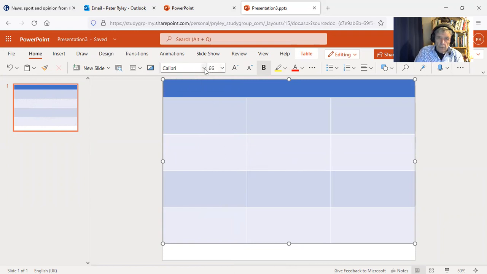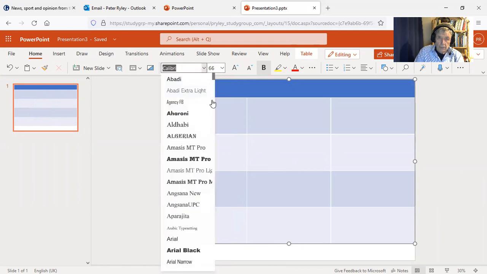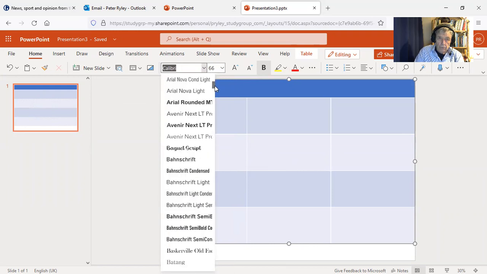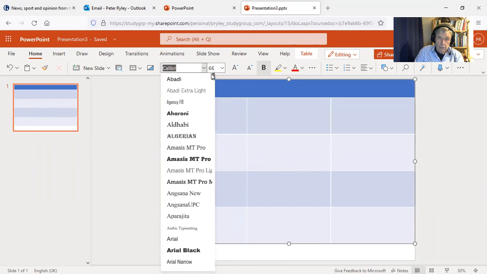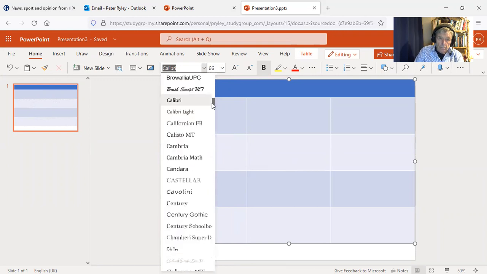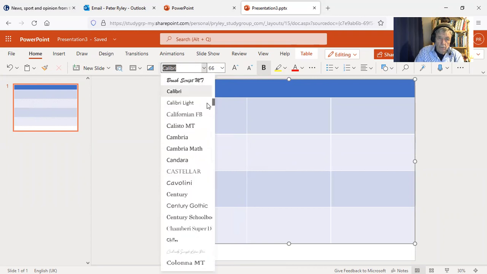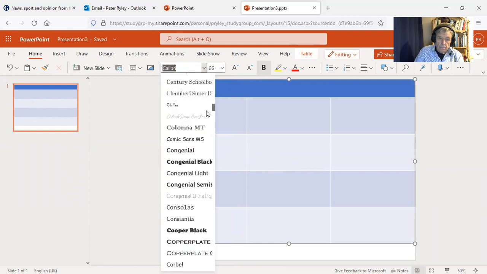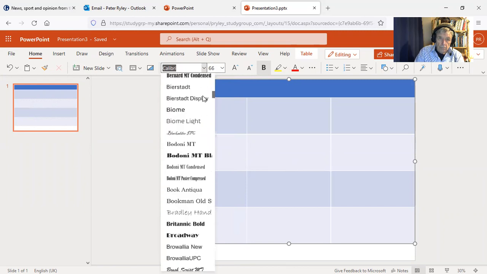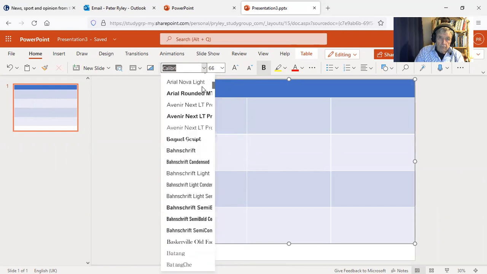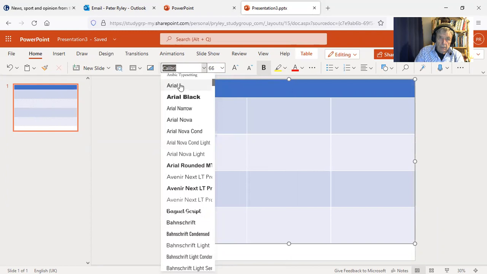And I don't want to use Calibri either. I'm going to use Arial. I just happen to like Arial. There are a number of possibilities. You can use Tahoma or Helvetica. You can just explore that a little bit. If I can manage to find this Arial, here we go.